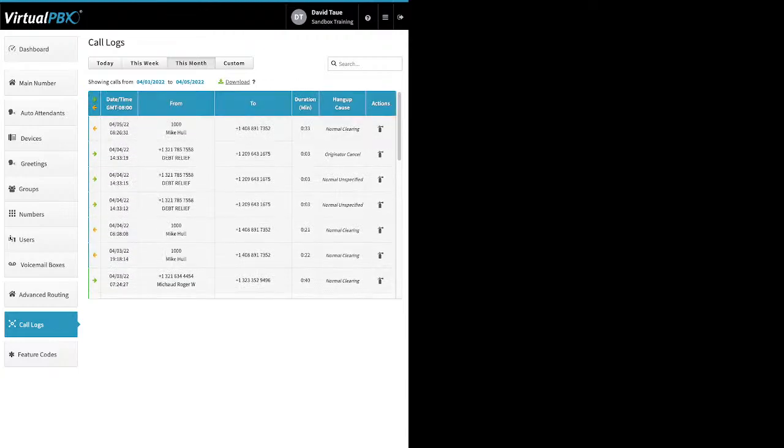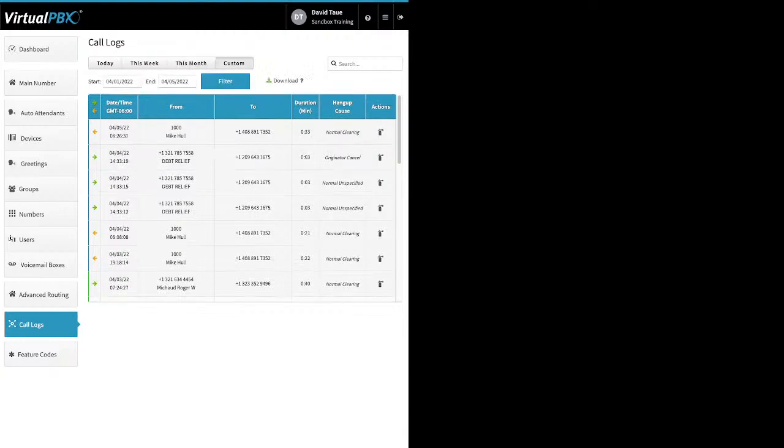Now, you can always download these logs. It just downloads as a CSV file. You can do custom, so you can select your date range. The system will let you go back up to 1 year, 12 months, and then you can download the CSV files. So if you need to keep your call log information for compliance reasons, I recommend doing that at least once a month. Our engineers can go back up to 18 months total, so 6 more months. After that, we can't recover the data. So if you need it, you'd want to make sure it's done regularly.